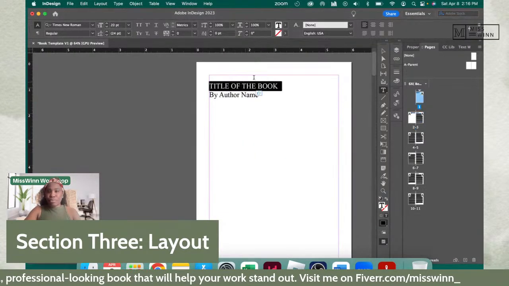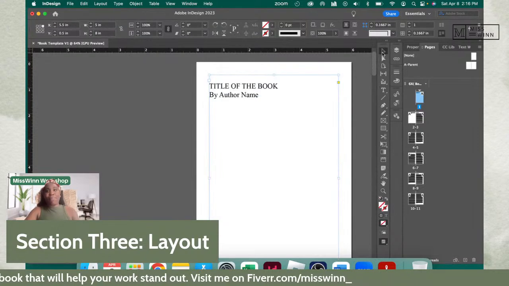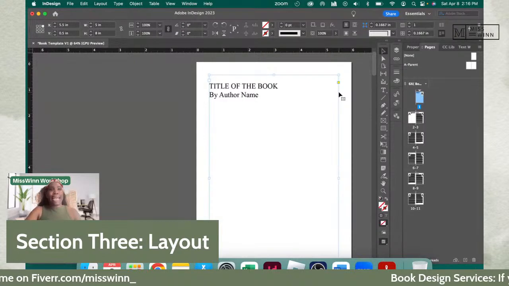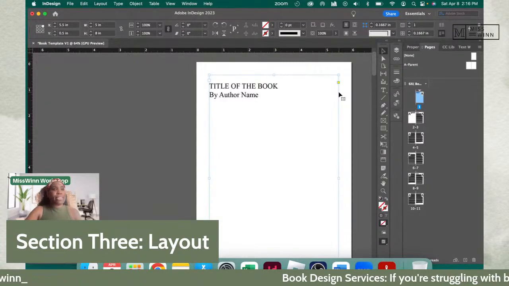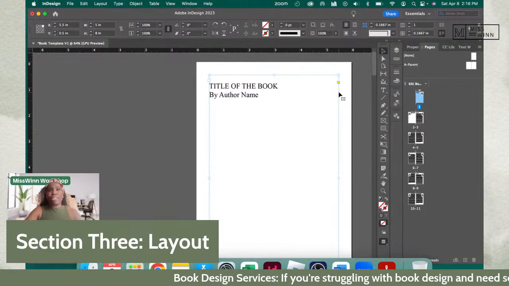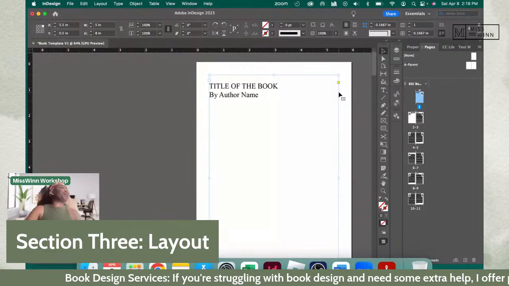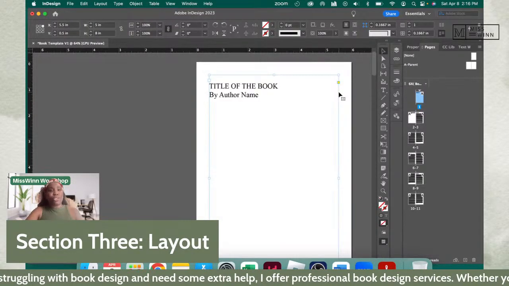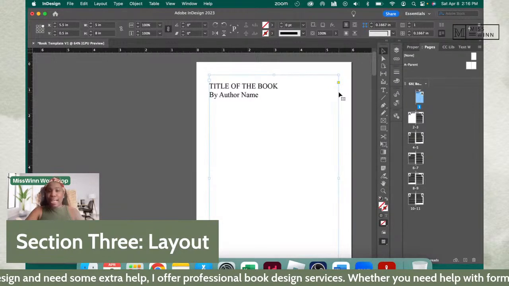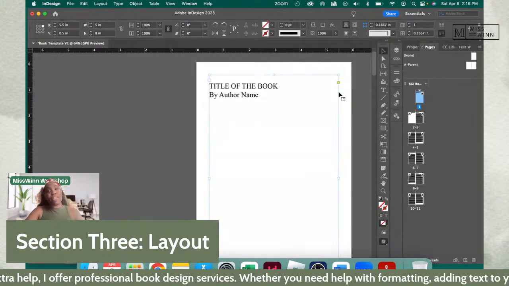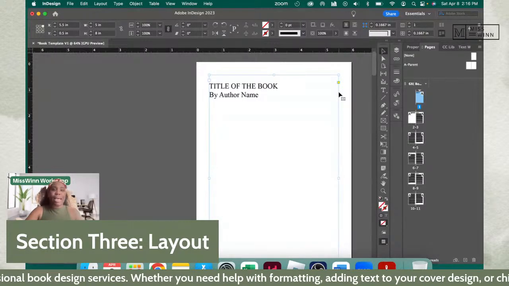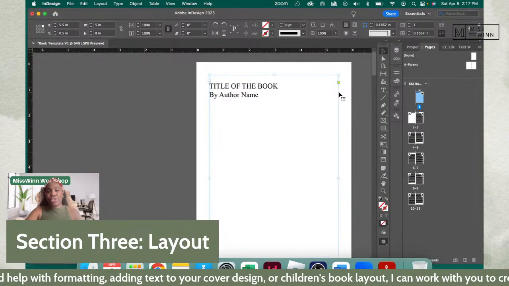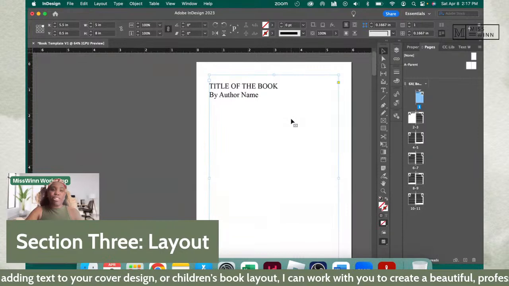Of course, with this, keep in mind, if you know that you are going to want to convert this copy into an ebook, you're going to want to get ahead of yourself and set up your printed document in a way that makes it easy and a little more seamless to convert to an ebook. And so I'm going to show you some of those things here.